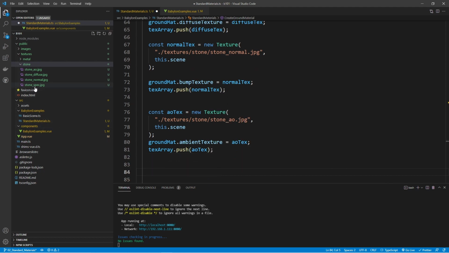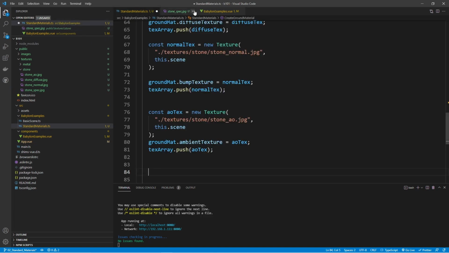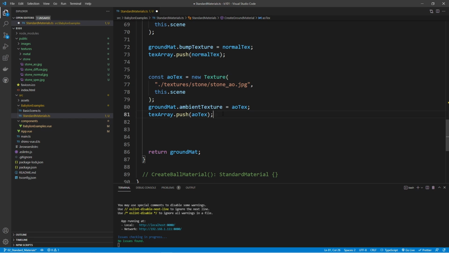And lastly, we're going to take a look at the specular. Now the specular is going to look like this. The roughness map is going to look quite different, but they basically do the same things. The roughness map works with the metallic map, and that's typically used in a PBR environment. With more traditional materials, older materials, they use a specular map. So if we take a look at this, all the black portions here are essentially going to be the areas that are more black, more diffuse. They're not going to reflect light. All the lighter portions will reflect light, so you'll see a bit of shine here. Now, anything that's pure white is essentially going to be reflecting the most light. So we're not really getting a whole lot of reflection in here, but we do want to have some in there. So let's add that in last.